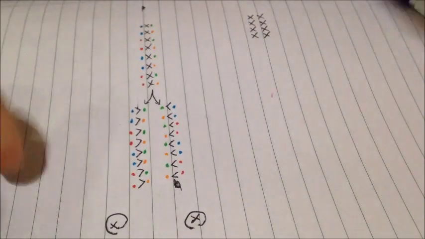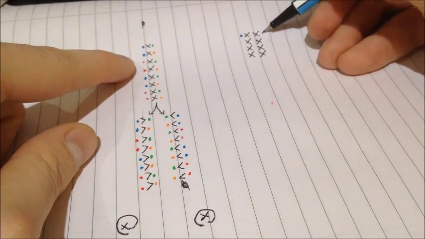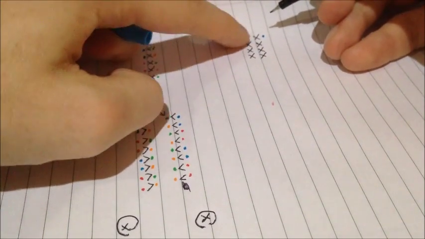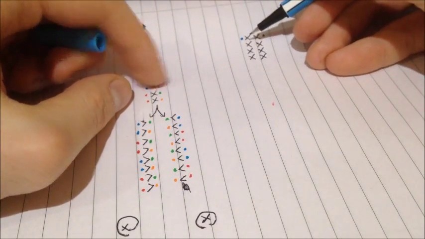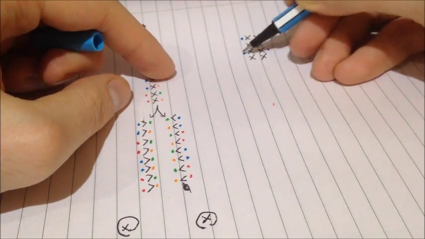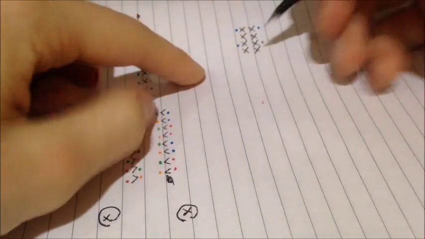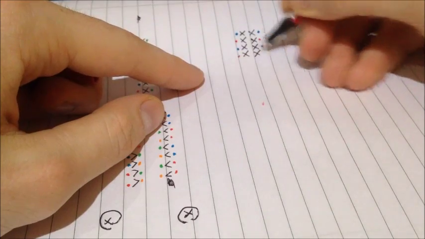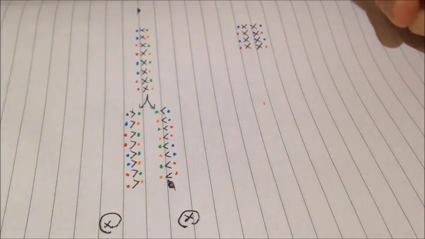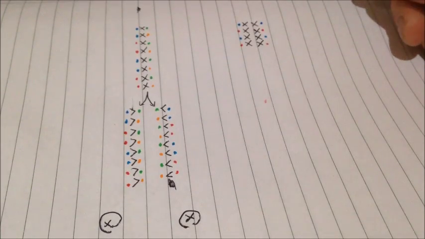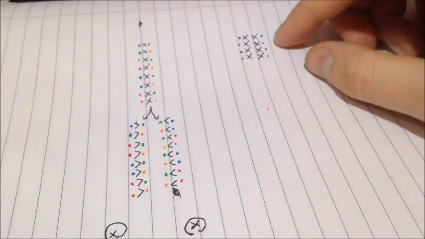So let's say this pair at the top, these two, would be exactly the same as these two. That's the same thing as saying that. So this is a pair of chromosomes that you need to live. Just like this, these two are a pair. Let's add the red ones in. So you get four pairs of chromosomes, which make 8 chromosomes total, but you need them to be paired in order for them to live.